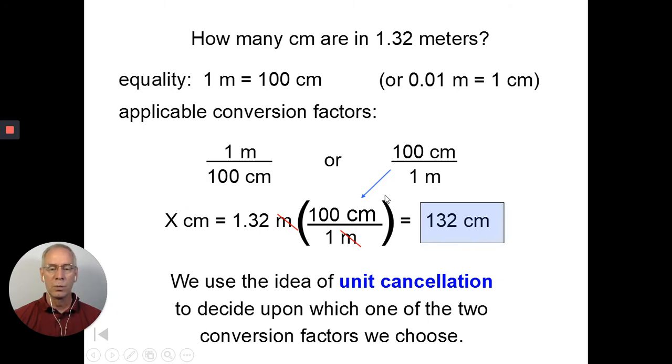This is what I'd like to see when you solve a problem. I don't necessarily need you to write out the equality. I don't need you to write out the two conversion factors, but I do want to see what are you looking for equal to what were you given, and then incorporate the proper conversion factor, canceling the unit, until I get the final answer. Oftentimes, early on in chemistry, what I'll see is people will just move the decimal and write the answer, and maybe they were doing some of it in their head, but this is not just about getting the right answer. This is about the process of how we use conversion factors, because we will use these conversion factors for lots of things in chemistry, not just metric conversions.